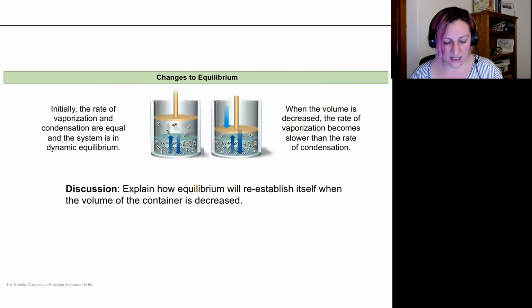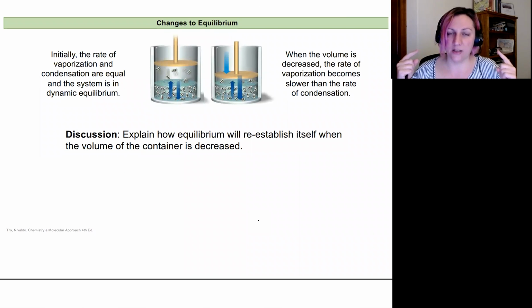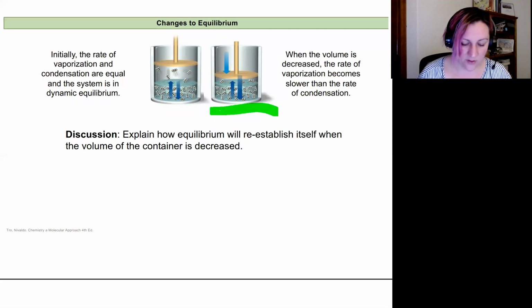So let's look at the opposite now. So maybe even pause, think about this for a minute yourself and kind of formulate your idea. And then let's talk about it together. So explain how equilibrium will reestablish itself when the volume of the container is decreased. So here we're looking at the volume decreasing this time.